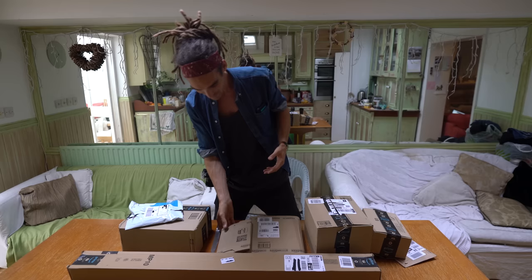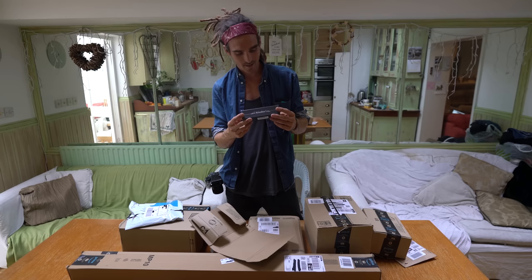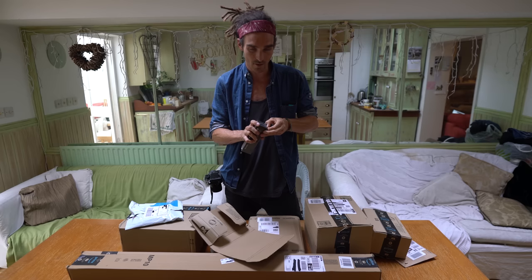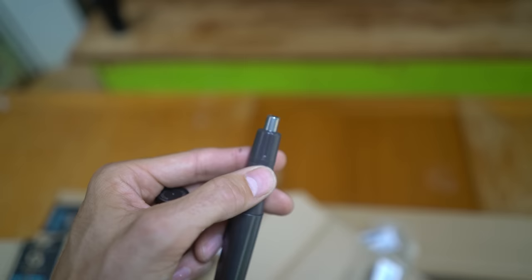Oh, this is so exciting, honestly. Right, so number one, this is a nose hair trimmer, and what I've tried to do with all my little items and tech is try and find USB chargeable stuff so I don't have to worry about AA batteries and rechargeable batteries. Everything can just plug in USB. So if I'm correct and have ordered correctly, this is a USB chargeable, there you go, a USB chargeable nose hair trimmer.